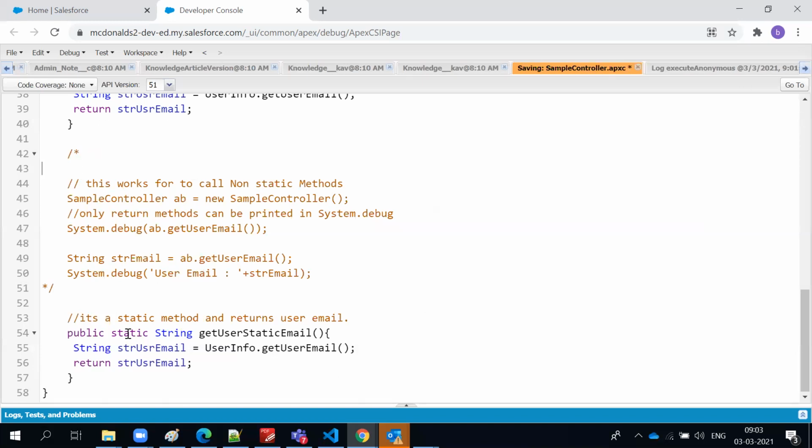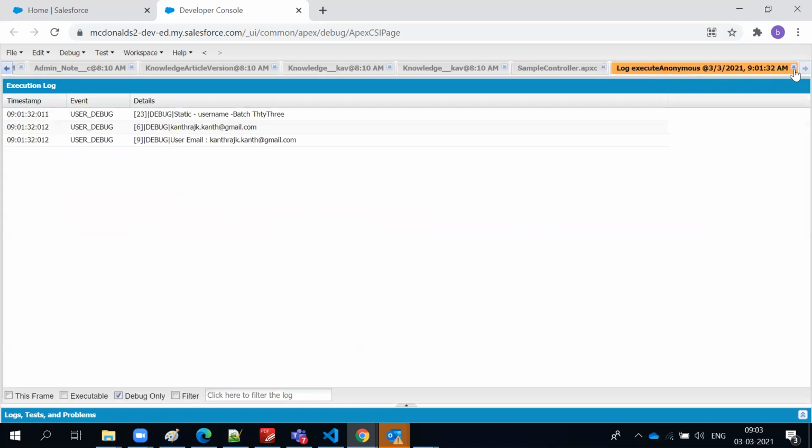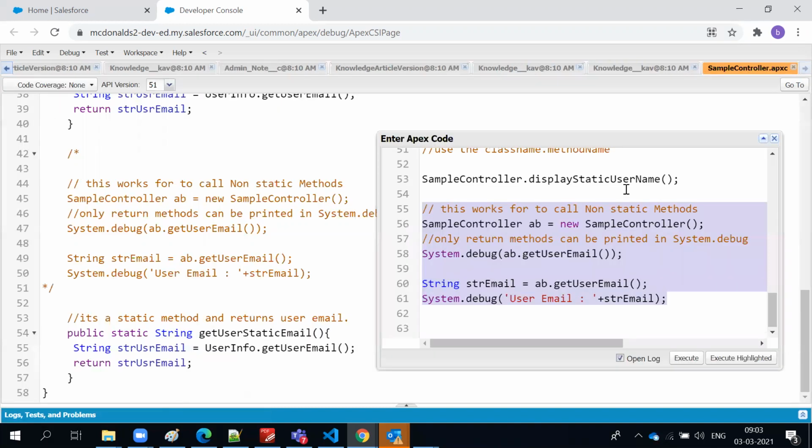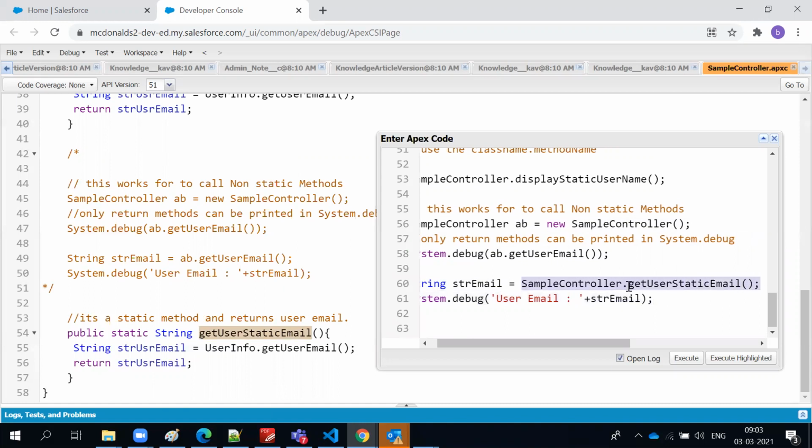So now let me get a static method. How to do it? Of course, when you are all able to do this stuff, static method should be a piece of cake again. So instead of ab.getUser, I can call class name dot method name. Directly I'm using class name dot method name. So this is returning something to me and putting it in str email and then again doing the same. You're getting class name dot method name, it would call and then return something. Why?